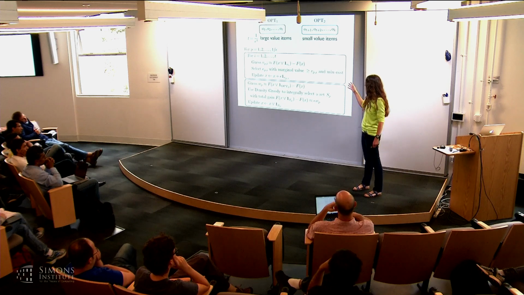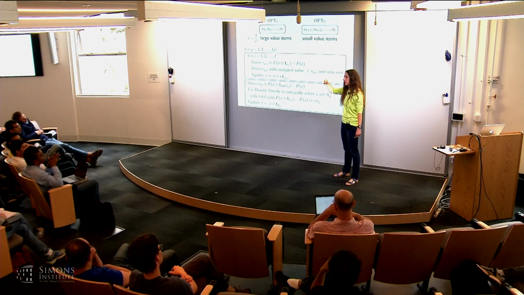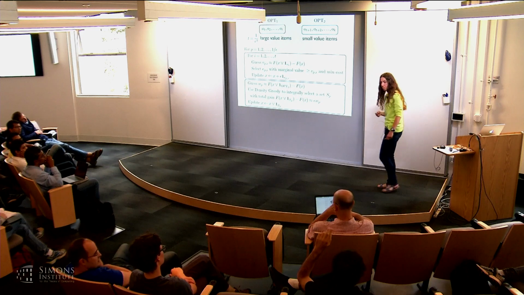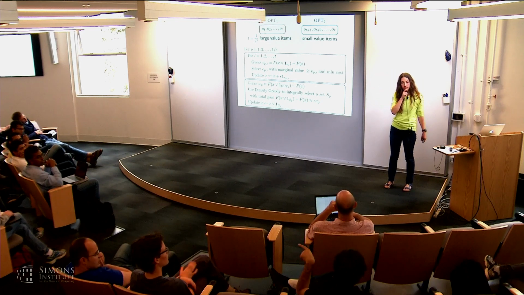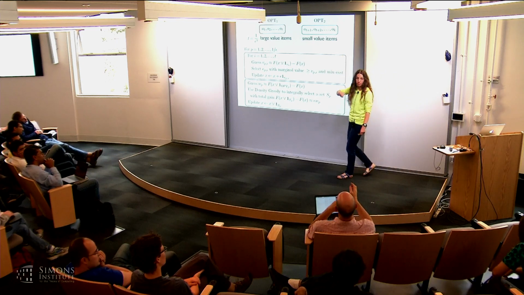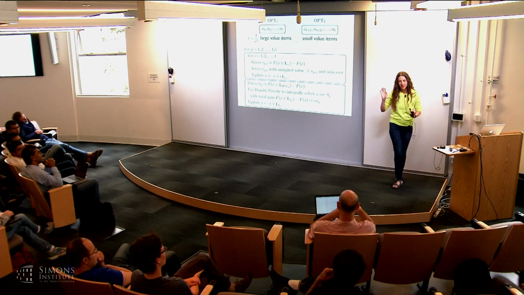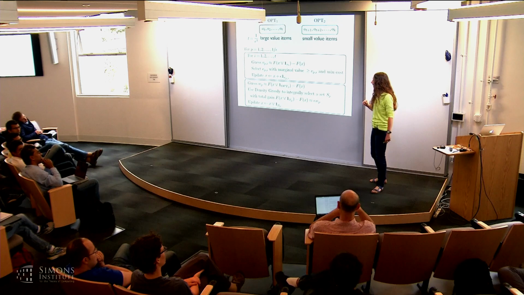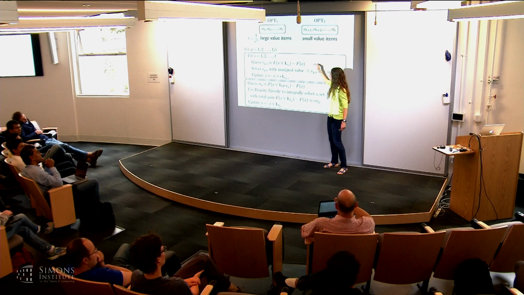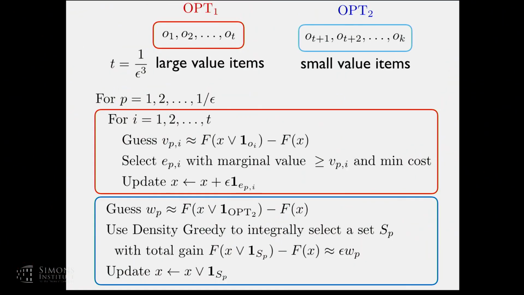Why am I calling it the large value items? It's because as I go further along in this ordering, the gain on top of what came before starts decreasing more and more. Yes, exactly, this is the greedy ordering of opt only. So what's the complexity of that? We're not computing this. This is just in our head, just for the purpose of designing the algorithm. The actual algorithm only guesses some values, which we think of as being guesses for the marginal gains of these items. We have no idea who they are.